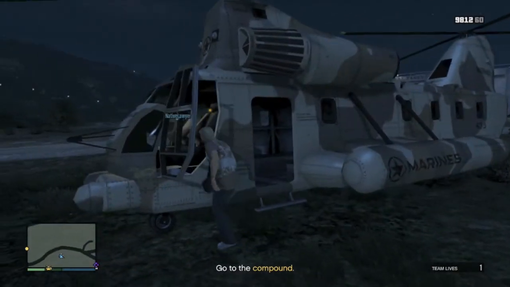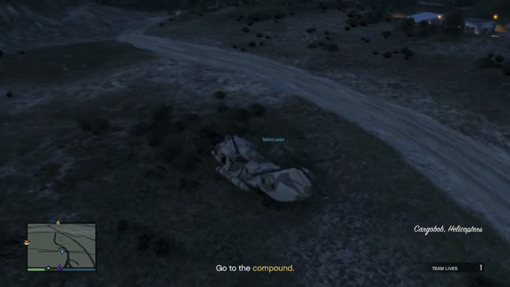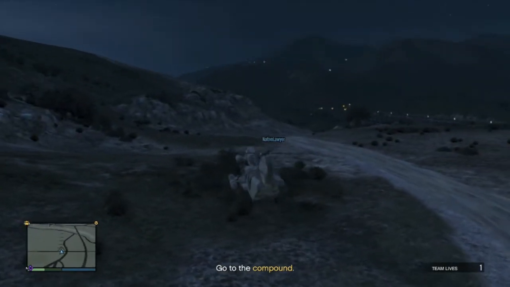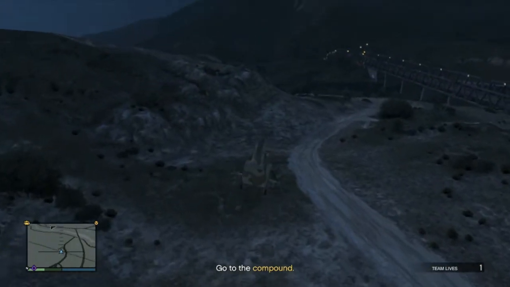So we're going to grab the Cargobob, and then we're going to fly to the destination, and then I will comment a little bit more on how we pick up the container, and also the trick, what you need to avoid when you get there.